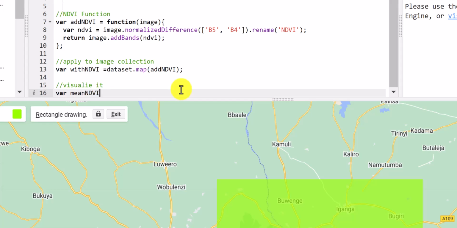Main NDVI equals this variable, then dot select open brackets our NDVI that we renamed it already.